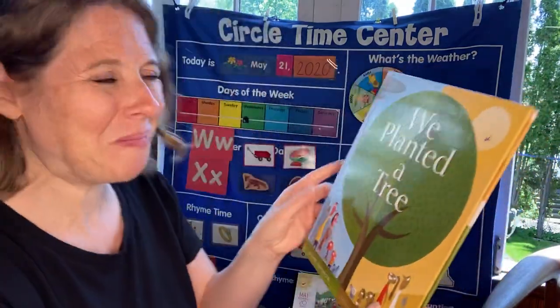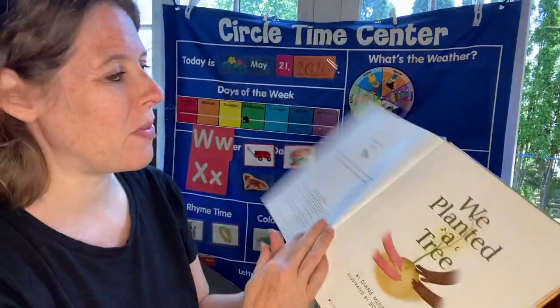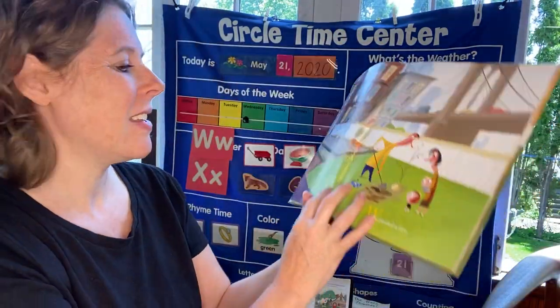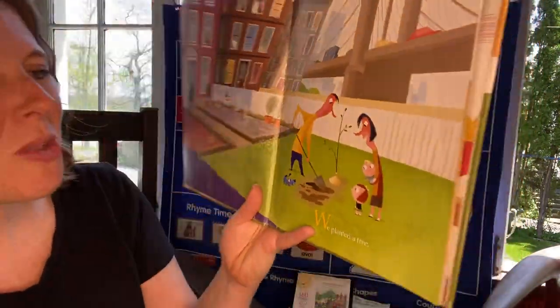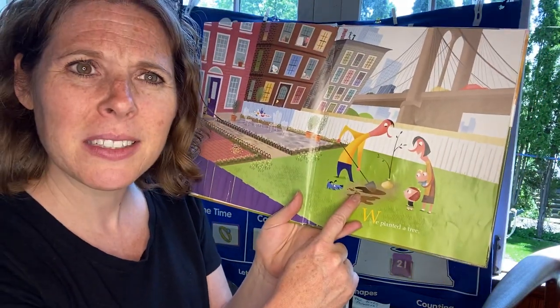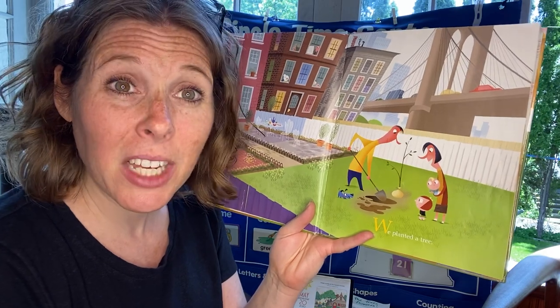Let's jump right in. I wonder what kind of tree this is. Ooh, those are beautiful. We planted a tree. Oh, they're doing it as a family. That's kind of fun. What do you have to do to plant a tree? Dig a hole, drop it in, and cover it up.